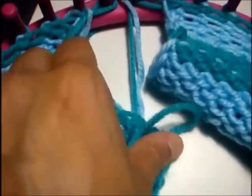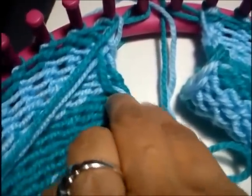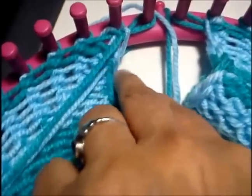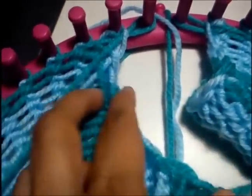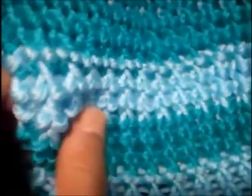And, oh yeah, the other thing I wanted to remind you, when you do the changes for the thread, make sure you don't pull the floating thread, the one whenever you exchange the colors, too tight. If you pull it too tight, this whole thing will start going like this. Make sure that you don't pull the strand where the thread leaves off and then starts the new row here. Leave it quite loose.